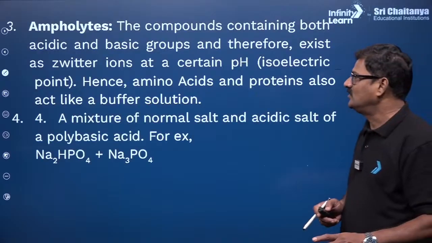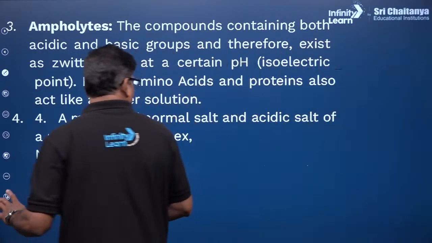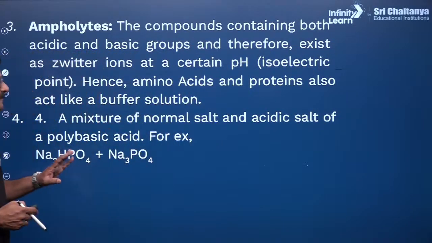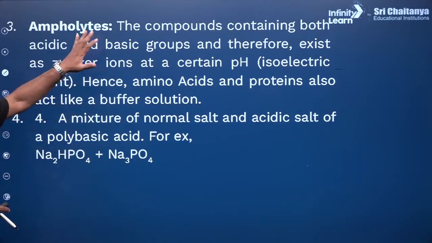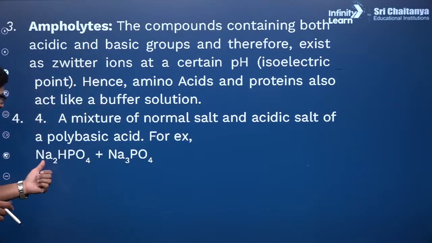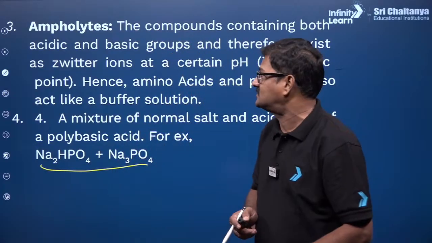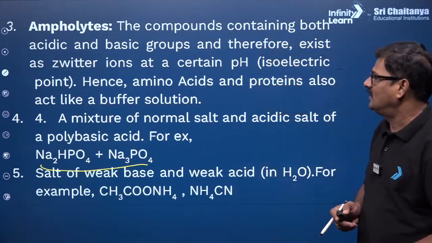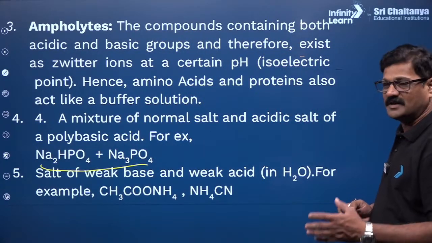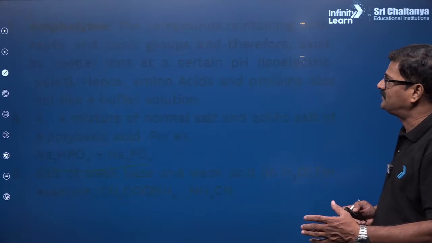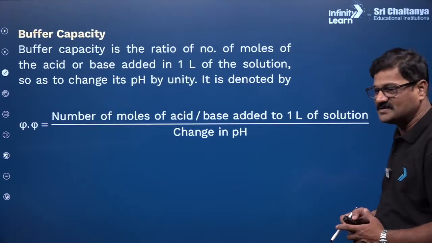Dear children, a mixture of a normal salt and an acidic salt can be a buffer. So in the NEET examination, a question may ask which of the following acts as a buffer. You can calculate it, and you have the calculation of the pH of a buffer. You have buffer capacity.